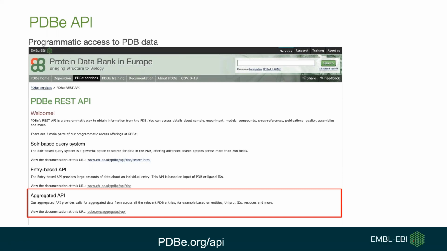The second one is an entry-based API, which relies on our relational database to fetch details for a PDB entry or some ligand IDs. The third one is the aggregated API, which is also referred to as Graph API. It is a newer API that we have in PDBe, which is powered by the PDB graph database. We'll be talking more about the aggregated API today.